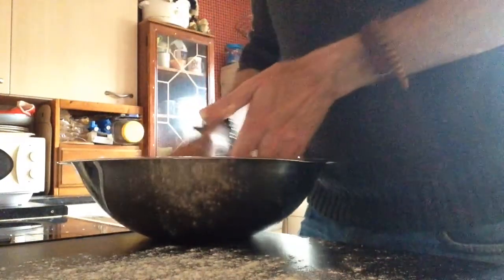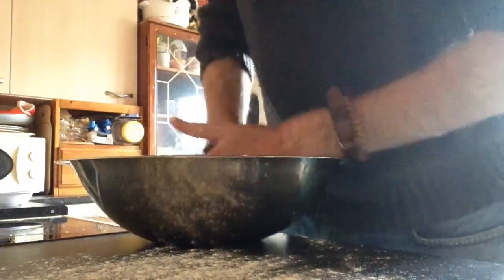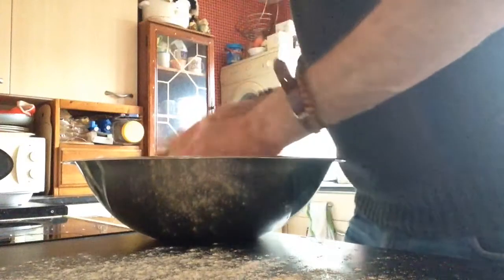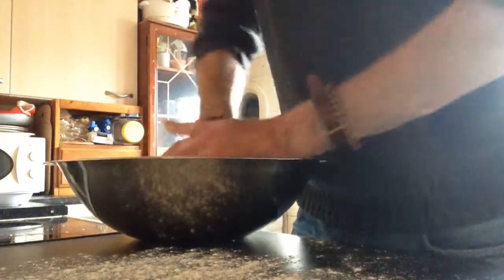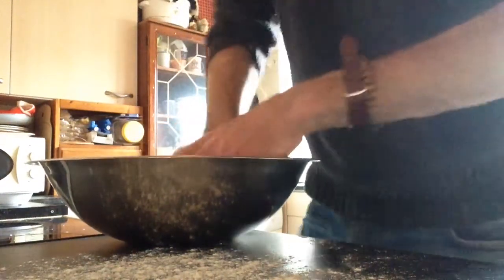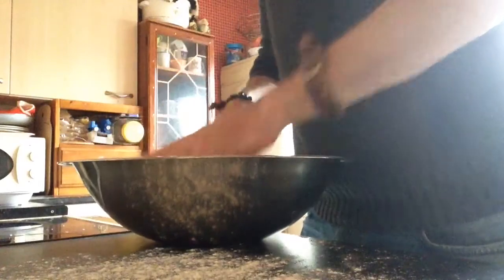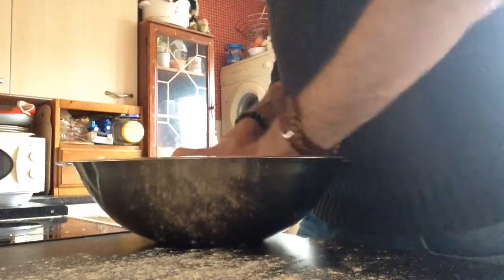Once you've got your crumb, you know, you do this, and you start to make it together. It's very crumbly. I will admit, it's very crumbly. It can be a bit messy. So, at the same time, I'm trying to get some air into it. I don't want it to rise, because it's plain flour, it won't rise. So it's all pressure. It's basically all pressure.